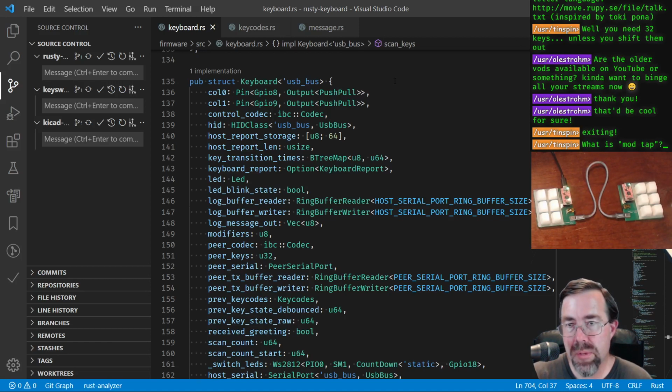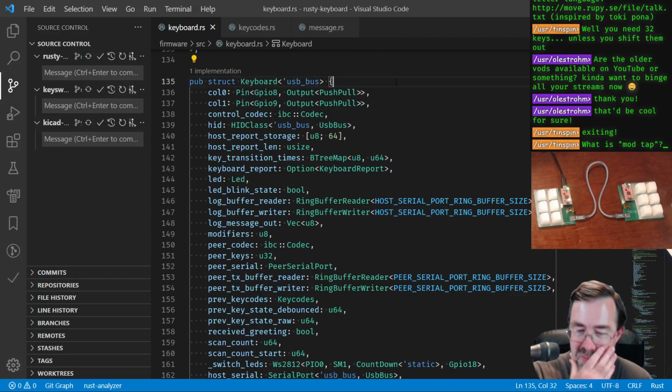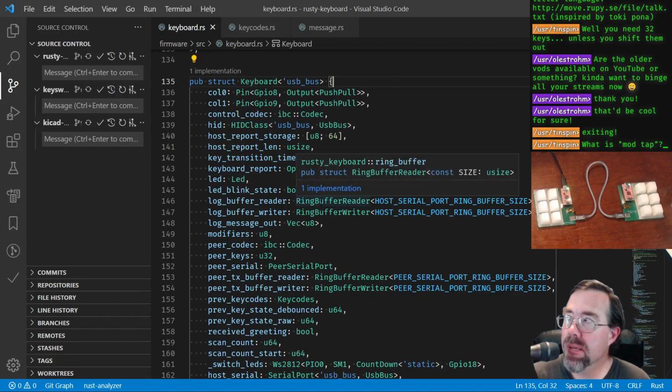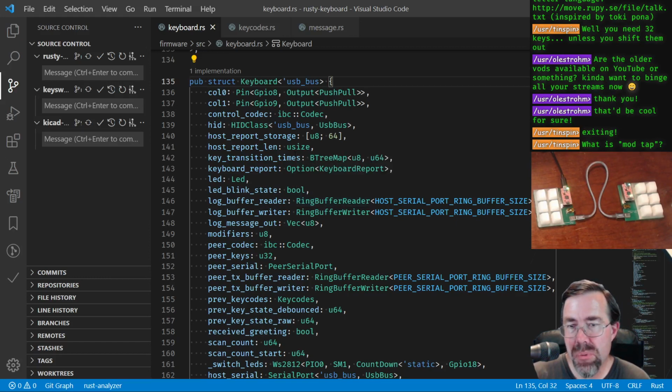So what do I name it? Last time I named it active keys. Let's not call it active keys. Let me call it something more specific, like, I don't know, tap hold timers, hold begin or something.